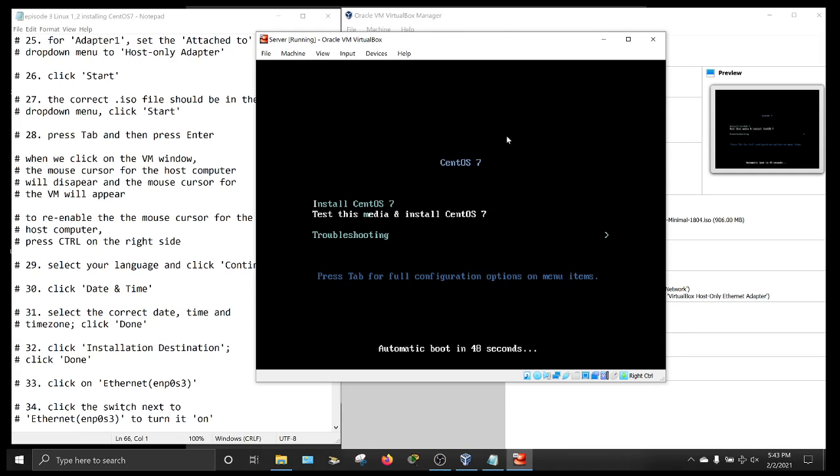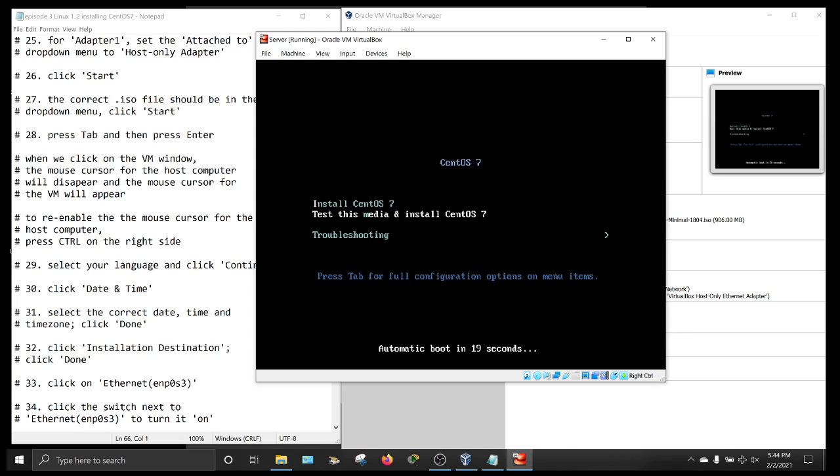Now, this will automatically install the operating system after 1 minute, but I just wanted to demonstrate something for you. As you can see, I have the cursor for the mouse for the host computer, but as soon as I click in this virtual machine window, that mouse disappears, and now it has been captured by the virtual machine. And I'll show you that a little bit more, but now I can use the keyboard for my virtual machine.